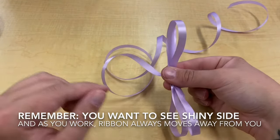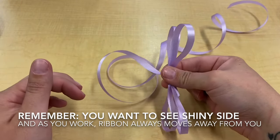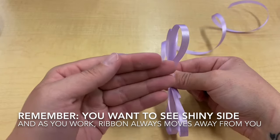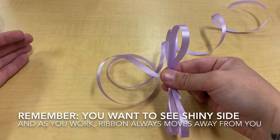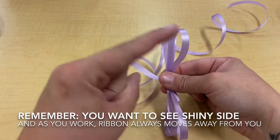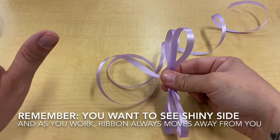And then I'm just gonna keep repeating this until I run out of my wingspan of ribbon for the next step. This is just building the base of the bow, always building behind and away from ourselves. When you get to the end, if you don't have enough to make a complete loop and get it into the claw, you're just gonna let it be and we will trim it with scissors.